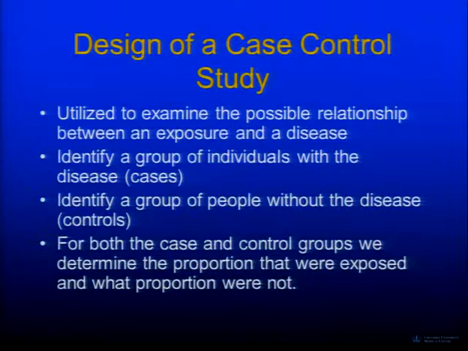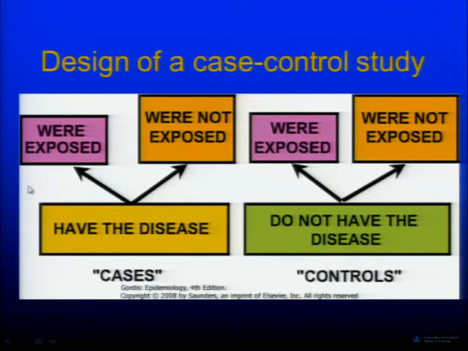And then for both of these groups, we're going to think back into time and say, for each of the groups, what proportion were exposed and what proportion were not exposed. And so schematically, it's shown here. So you have people that have the disease, they're labeled as your cases. We'll talk about how we get these people and how we assemble the cases. And then we ask them back in time to see if they were exposed or if they were not exposed. And then we also choose a group that's supposed to somehow represent the case group, or at least the population from where they came. And these people will not have the disease and they will be your controls.